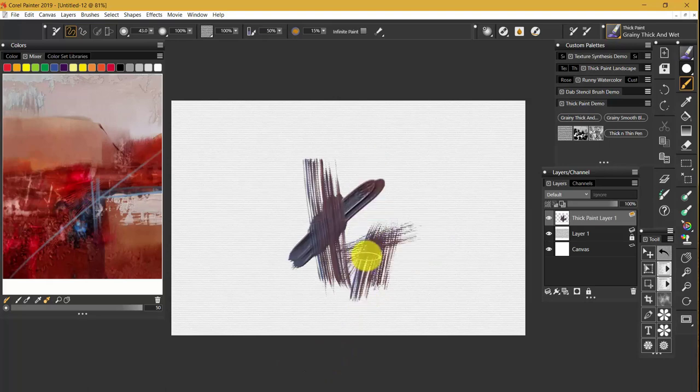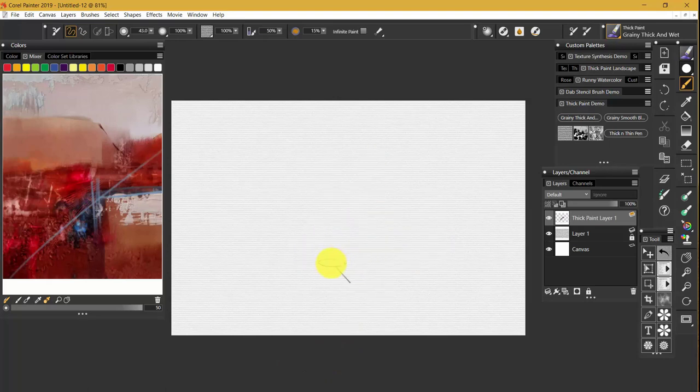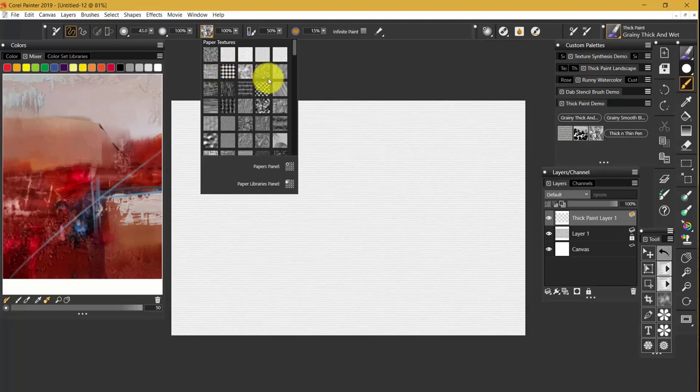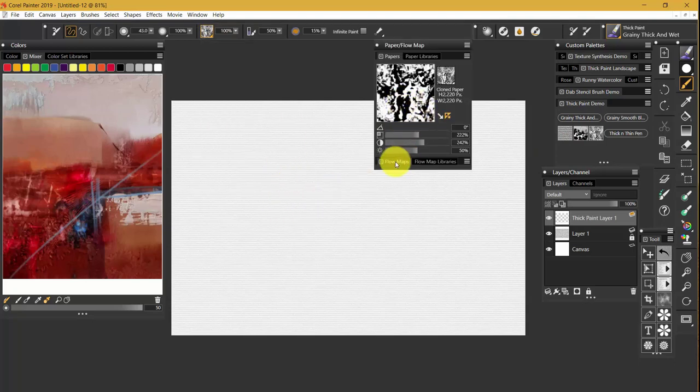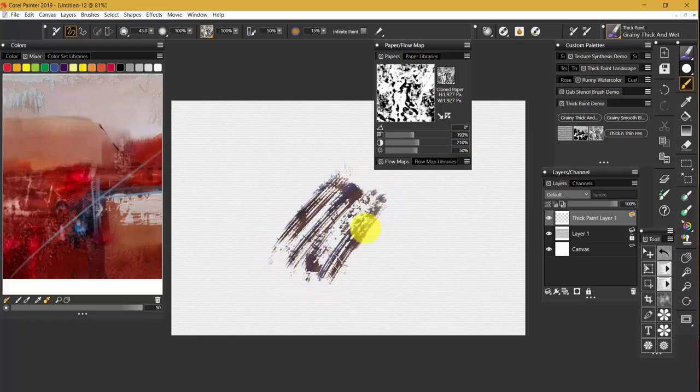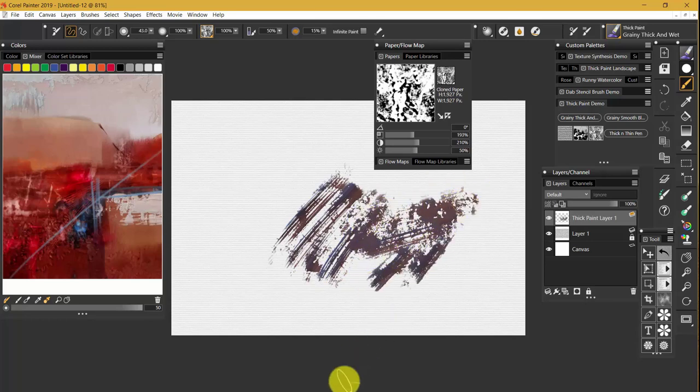Now, it is extremely sensitive to paper texture. If I click on this cloned paper, let's open up the paper panel. I tell you what, let's take it back to its original. All right, that's 100, 150. That's the default settings for any paper. And I'm going to increase the size of it. I'm going to increase the concentration. And now when I paint with the brush, look at the difference. How much different the texture looks just because we changed the paper. And that's very, very important to remember.